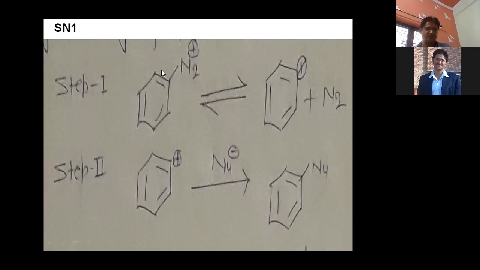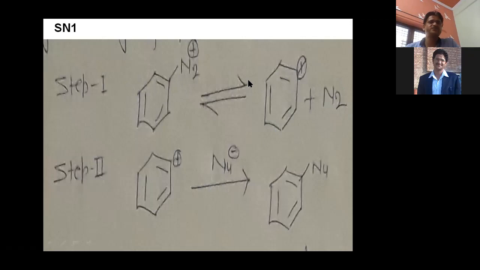You can see it is an unstable compound, right? Benzene diazonium ion is an unstable compound. So when you apply heat, when you give energy, it converts into this type of aryl cation. Benzene diazonium ion converts into aryl cation. During that process, nitrogen gas will evolve out. This is the first step, the slow step, the rate determining step. And during this step, only benzene diazonium ion reacts.